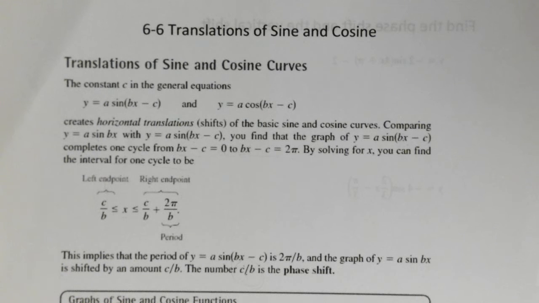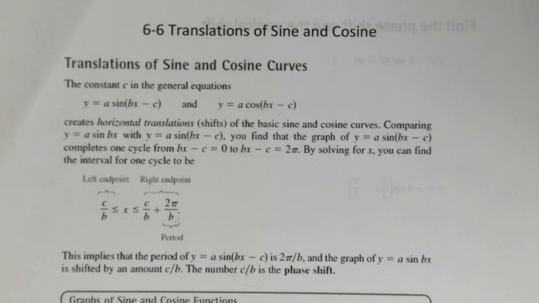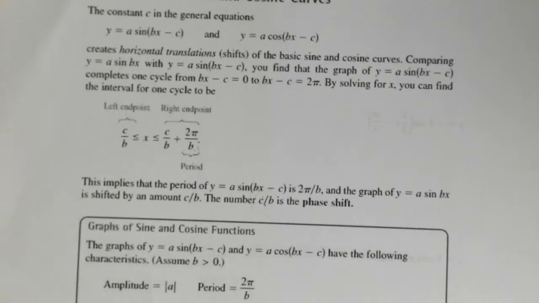as far as the shift is concerned, because when you shift it, the endpoints are not going to be where they were at first. The period is still going to be the same, given by this, but the left endpoint and the right endpoint are going to be shifted. And that's what we're going to talk about here.